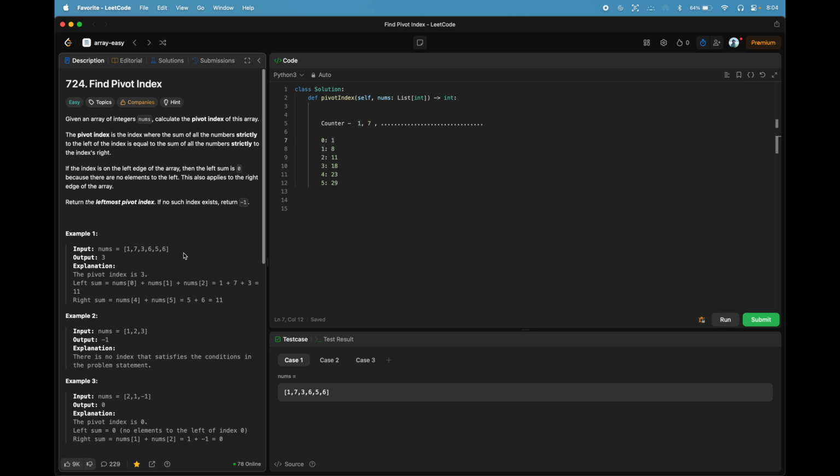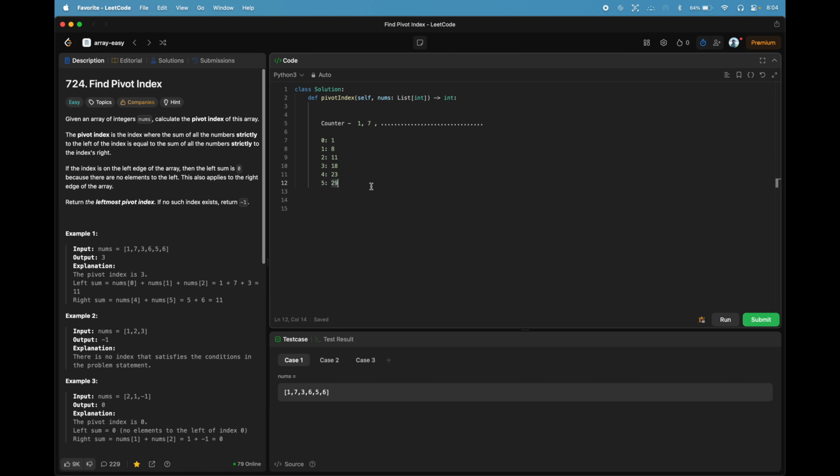Okay, 7 is the. If I'm on the next one, 1, right one is 3. That cannot be the sum, no. Right one is 3 plus 6.